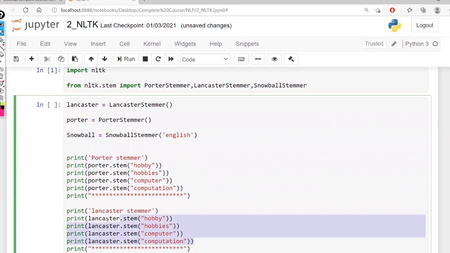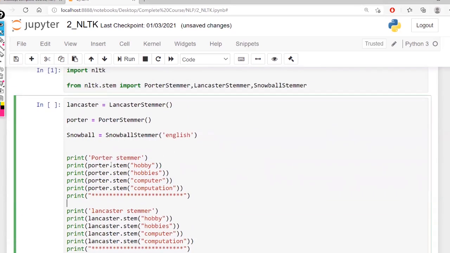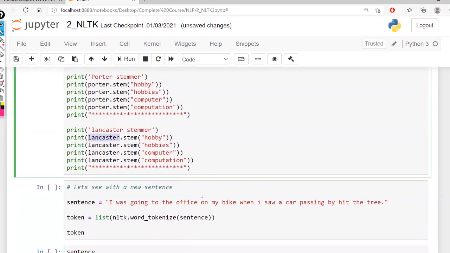Let's execute and see how these work. I'm going to use Porter dot stem. Dot stem is the method by which stemming will be applied on these words. The same goes for the Lancaster stemmer. So let's execute.